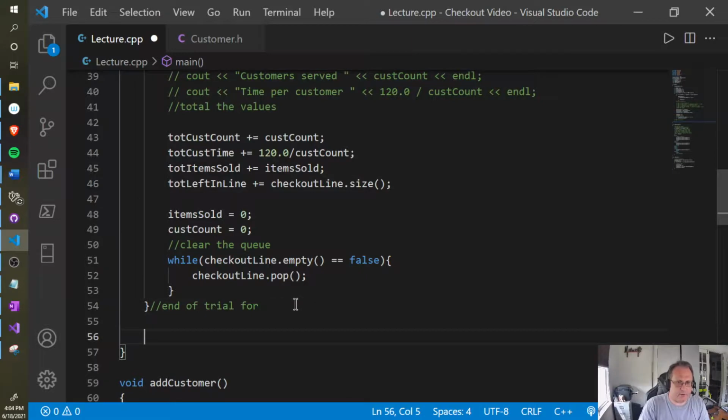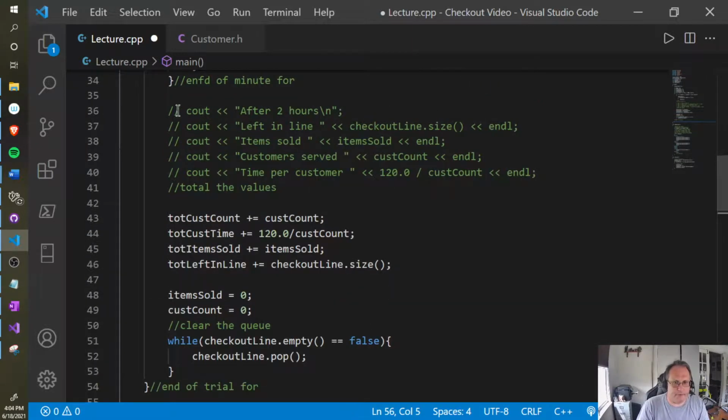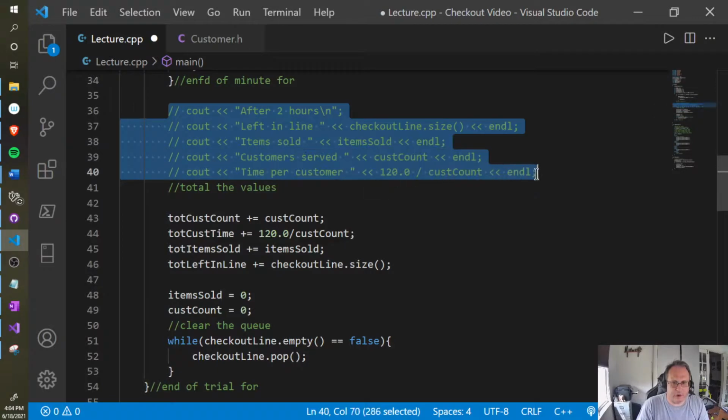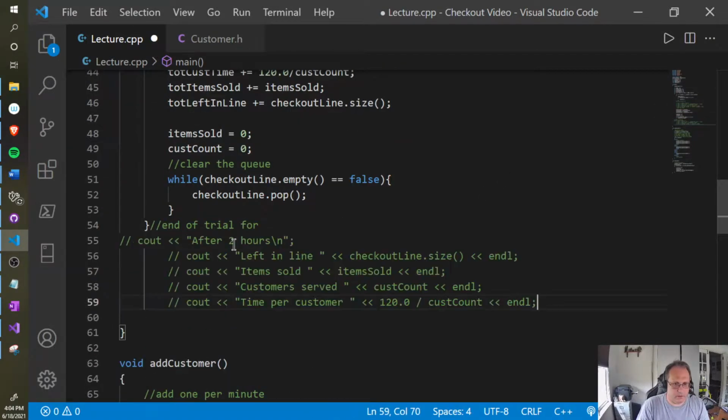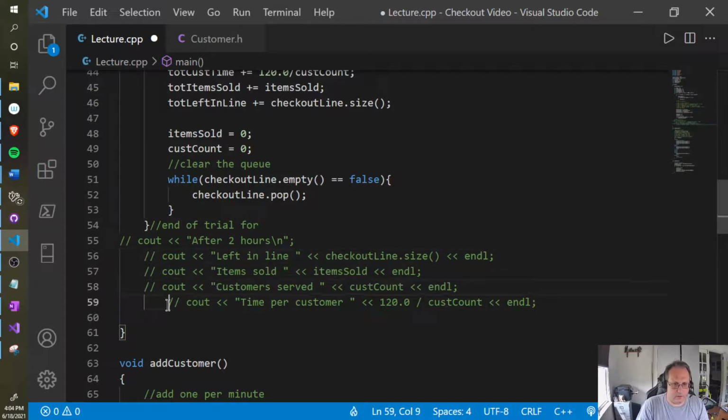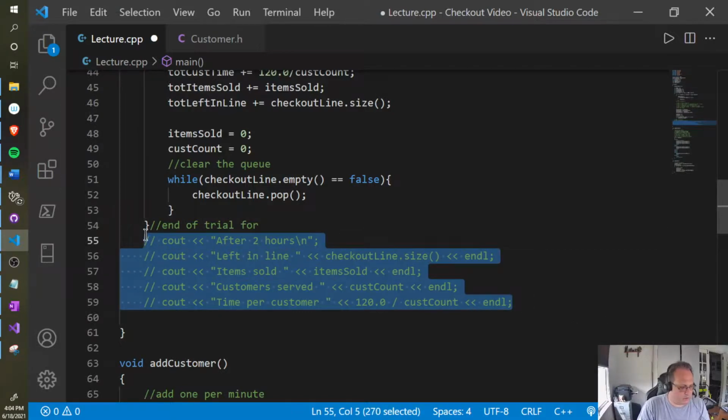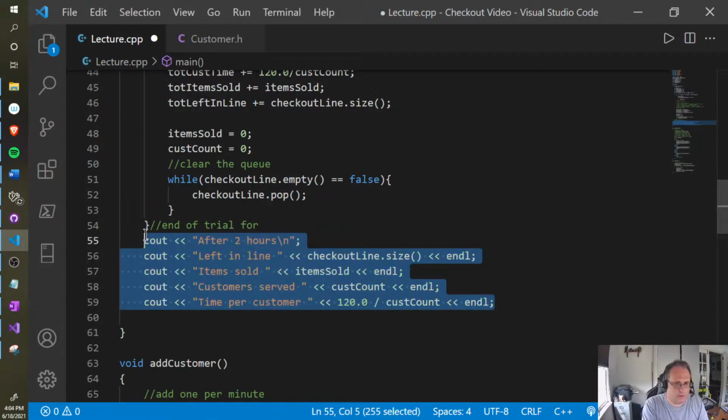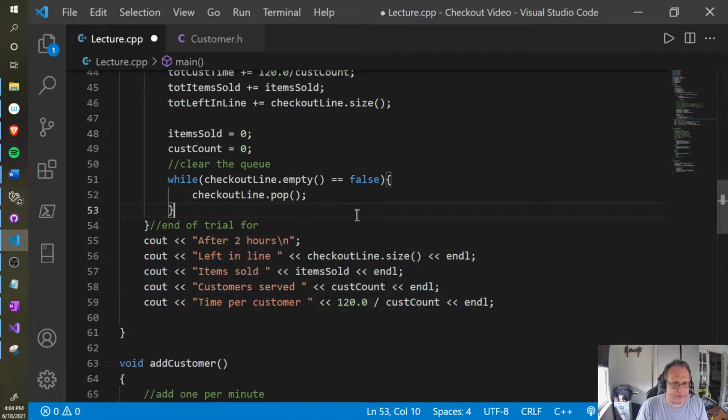Outside of the trial loop, repeat something like this. I'm just going to copy this and modify it. If you're not sure how I did that quick, that was Control-K U to uncomment and Control-K C to comment.